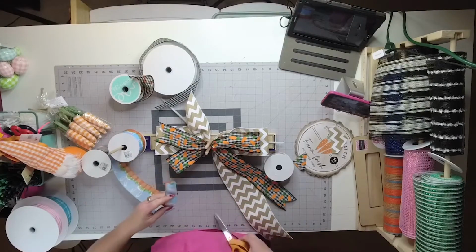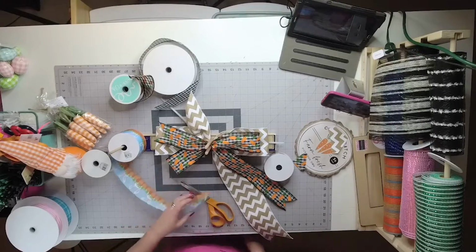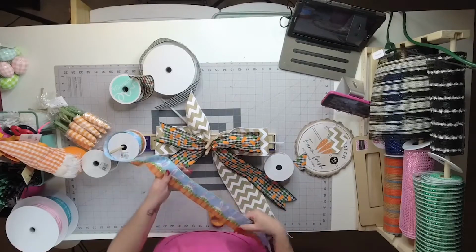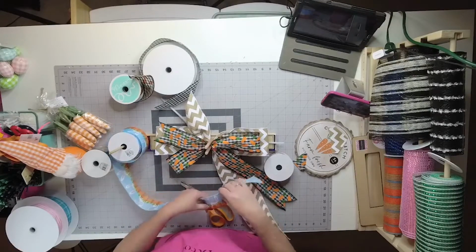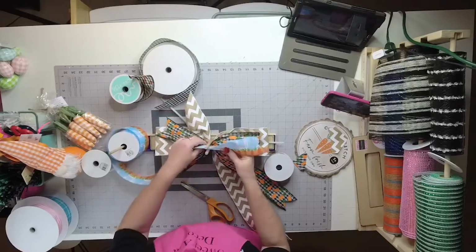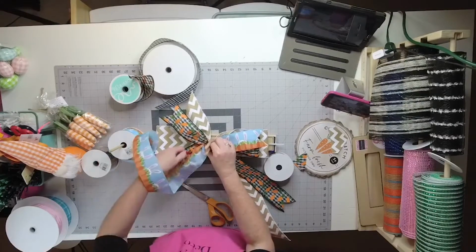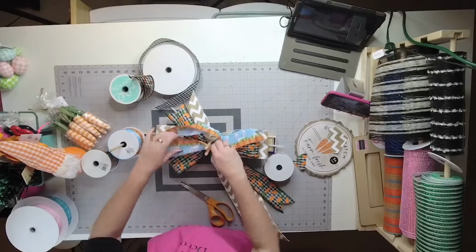All right, so I'm going to start by dovetailing it. Just because it doesn't matter which way I start, I'm going to dovetail the ends anyway. Okay, so that's dovetailed. Now, if I have to decide, I think I might, that looks more natural going that way, right? Yeah. But I have this tail over here. So I want to balance it out by having a tail over here. So I'm going to start this way. And I'm going to flip it. So now bunny's upside down, right? I'm going to bring this in.